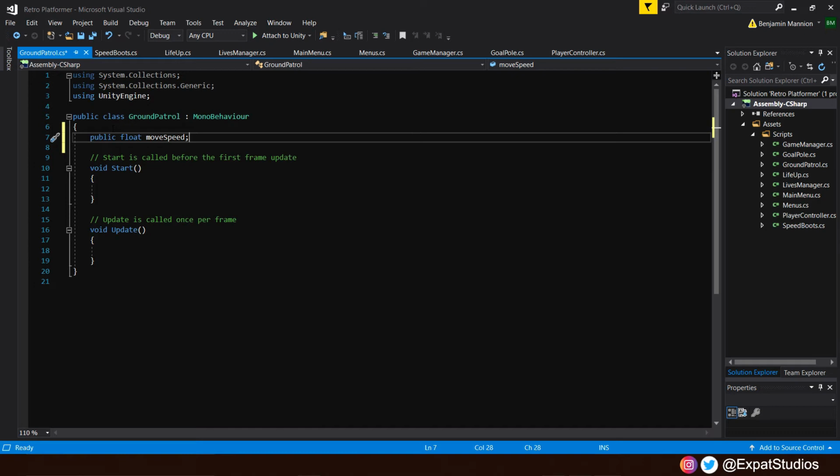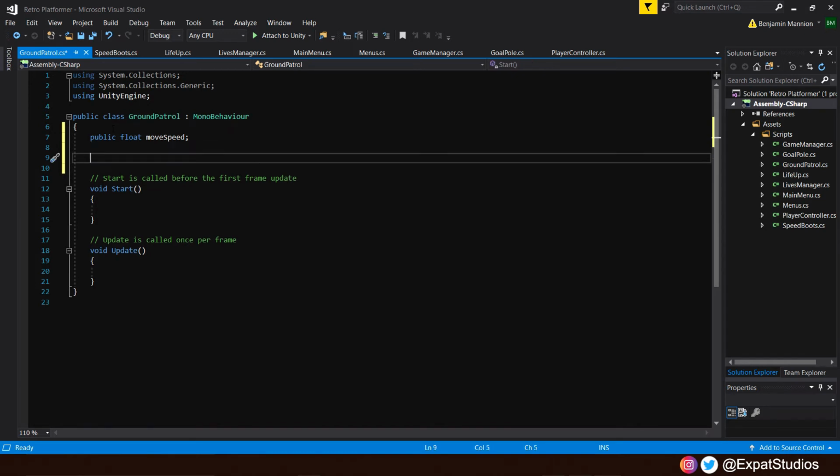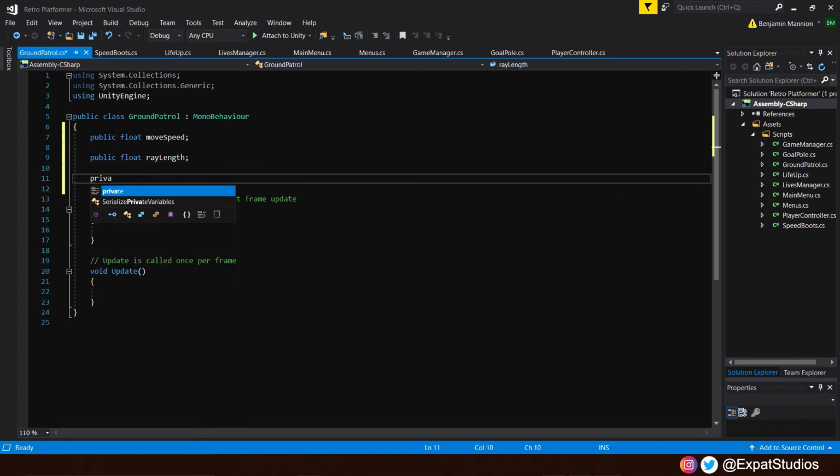And we're also going to want a value that will be the length of our raycast. So underneath, public float, call it ray length, just like so. We're also going to want a private bool that is going to tell us if we're moving left or not. So type in private bool, call it move left.